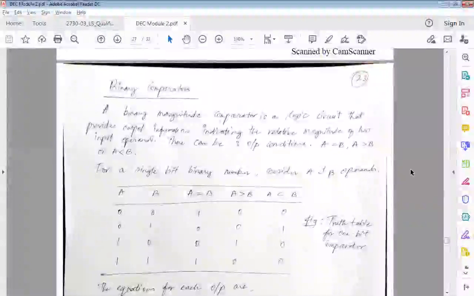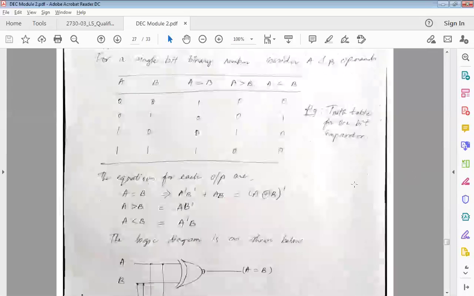So in the last class, we had looked into binary comparators, right? Where we had concepts explained on 2 bits: 0 0, 0 1, 1 0, 1 1. So here we have 3 combinations: equal to, greater than, and lesser than. Whichever condition is satisfied, that goes high, okay? Here in this case, it is 1 1, so it's equal. Here it's 0 0, it's equal. Here B has a high value, which means A is less than B, right?